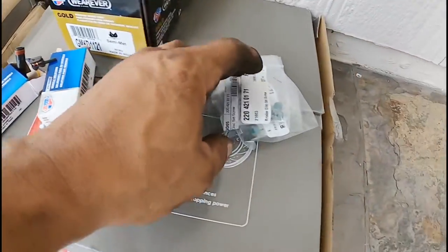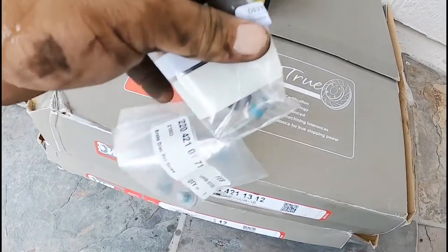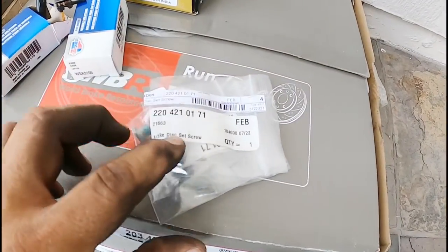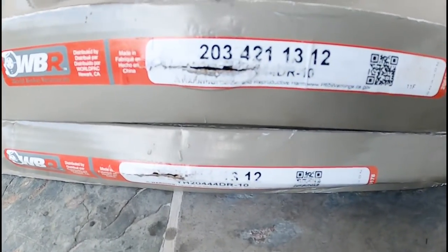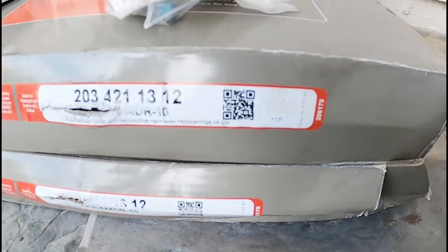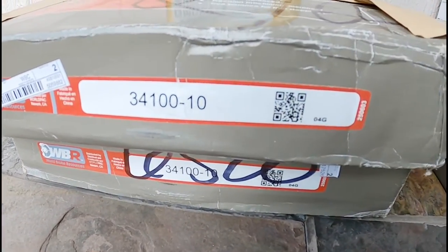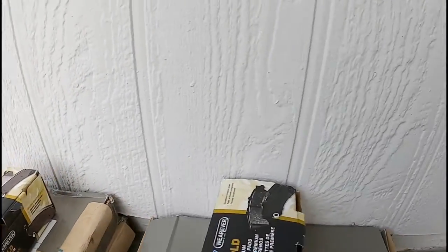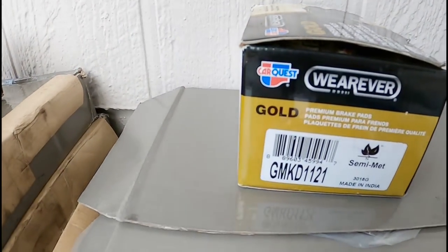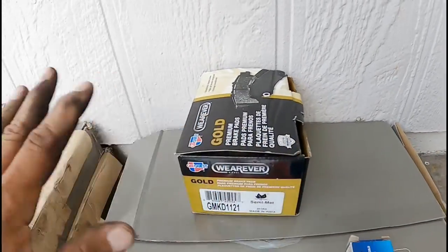I also bought the set screws for the rotors. They're tiny. Here's the part number. You can read it. Here's the part number for the front rotor, here's the part number for the rear rotor, the rear brake pads, and the front brake pads. And these all have warranty.